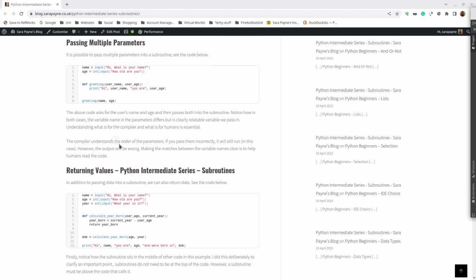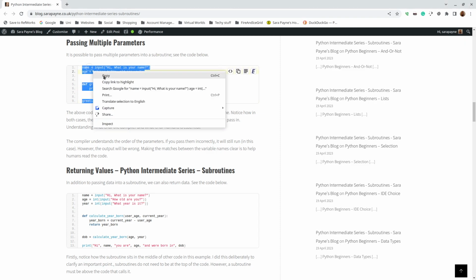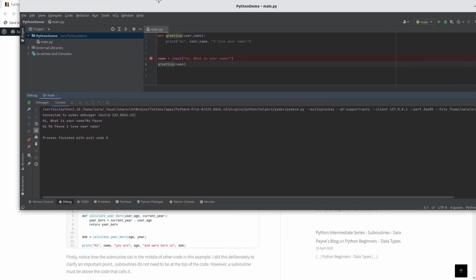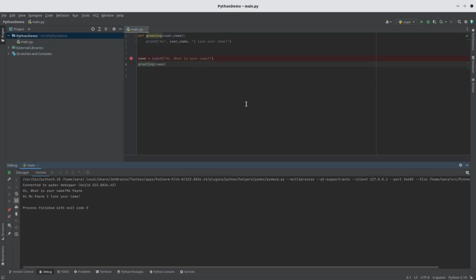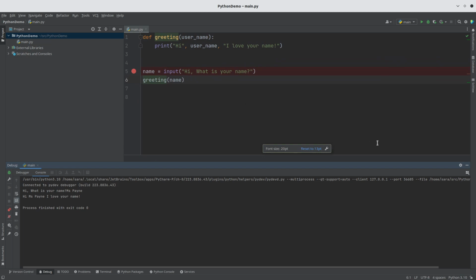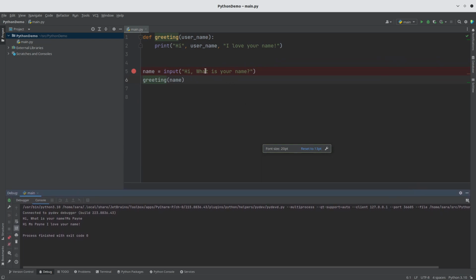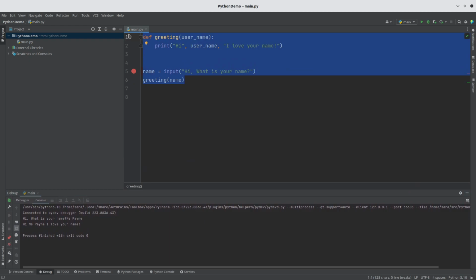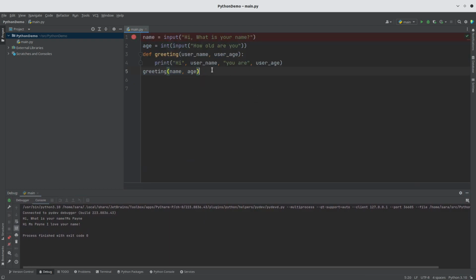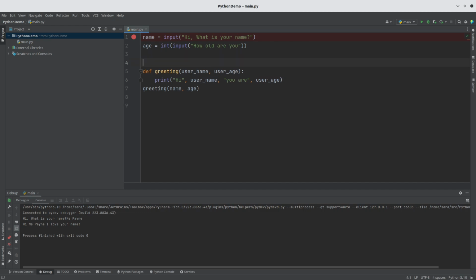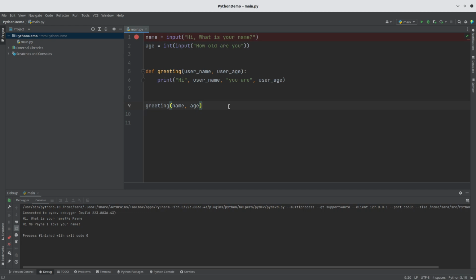Now, once again, we're going to take this one step further. As well as passing in single parameters, we can pass in multiple parameters. So maybe I should zoom this in just a bit more, make it easier to read. Now you'll notice that I'm spreading stuff out a bit. This is just readability.